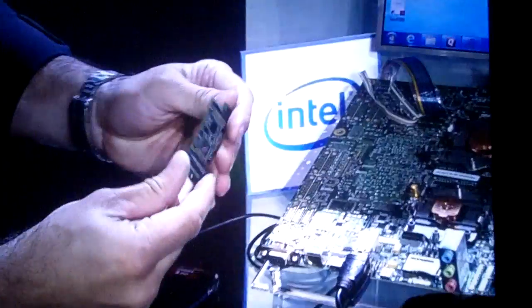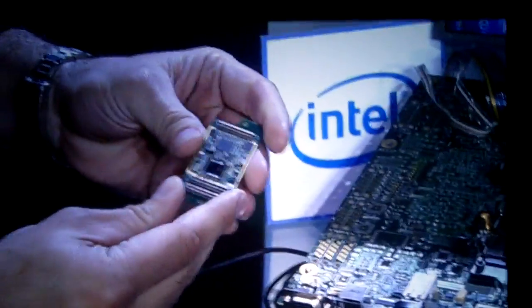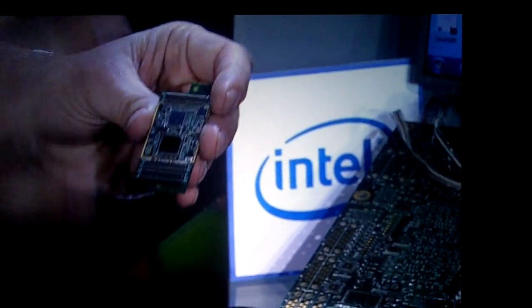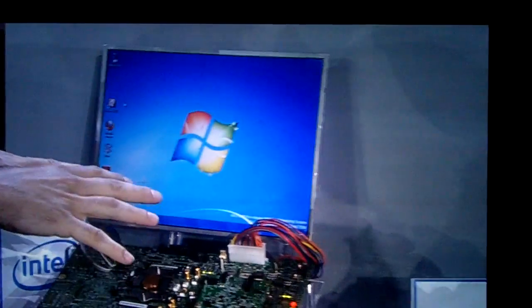Chip fits on a motherboard about this big. So this is the entire motherboard of the PC with the memory, with the slots and everything. The PC doesn't need to be any bigger than this, plus a battery and a screen, and can be of any size. And what we're working on here is an example of what it looks like when we're doing development.